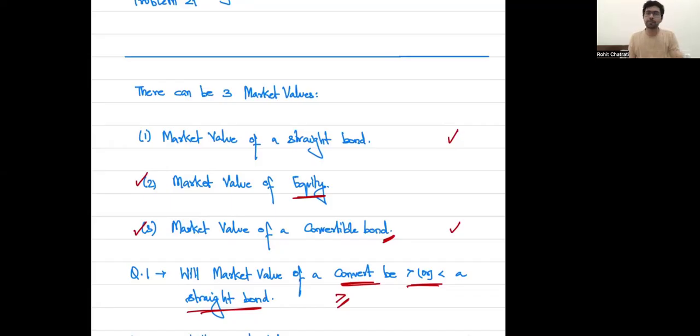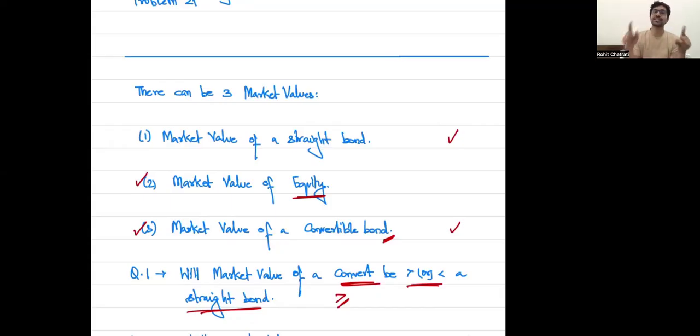And remember, when I'm comparing over here, I'm not comparing the market value of one bond with one equity share. I'm comparing the market value of one convertible bond with 20 equity shares, 20 being the conversion ratio. Please do not compare one convertible bond with one equity share. That will not be an apples to apples comparison. If you have to rightly compare, it should be one convertible bond with the market value of 20 equity shares. Why am I taking 20? Because each bond is entitled to receive 20 shares.